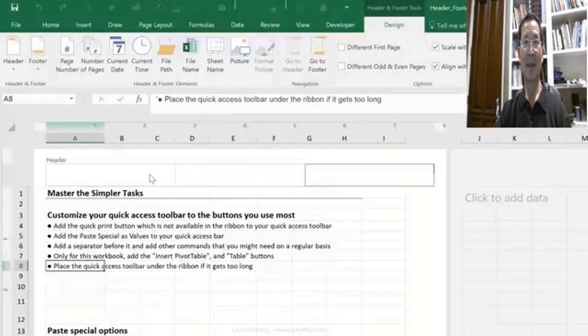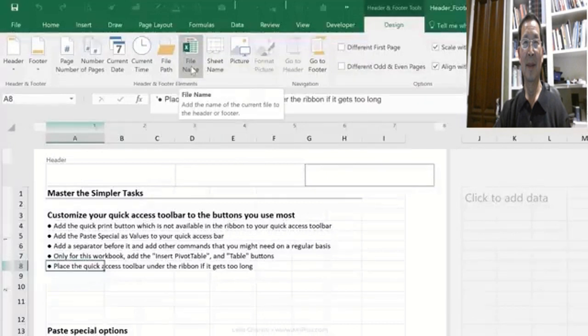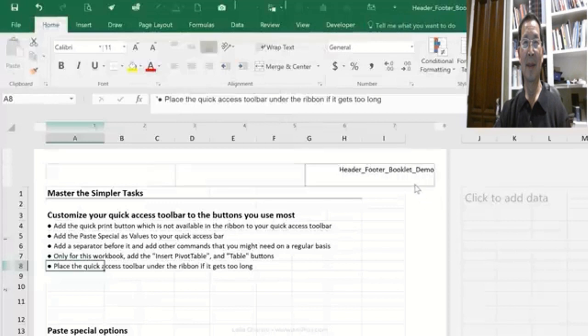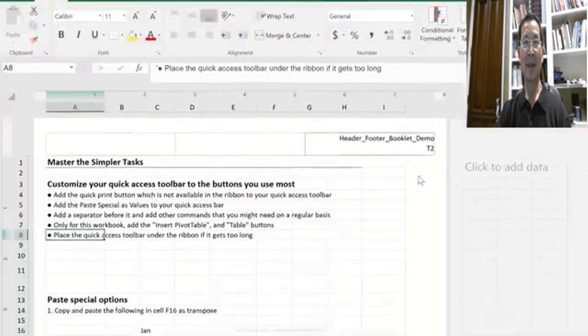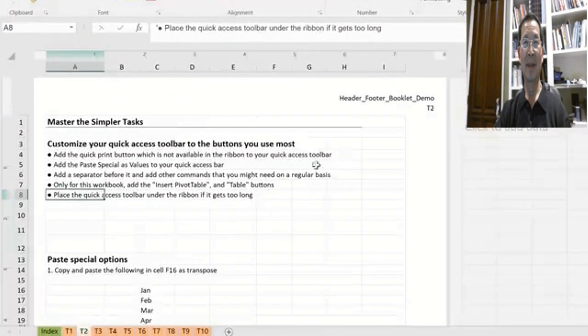I have the option to add in the headers, either a header on the left-hand side, middle, or the right-hand side. I can use all three, or I can just use one. Let's say in this case, on this side, I want to add in the file name, right? So all I have to do is click on the file name. I see this code right here. I'm just going to click away and I can see the file name. Now I also have the ability to add in a second line. So if I just press enter, let's say I put in the sheet name and I click away, I see the sheet name, which is T2 right here.